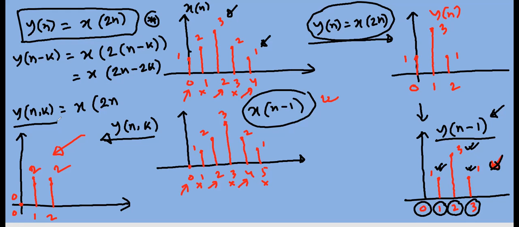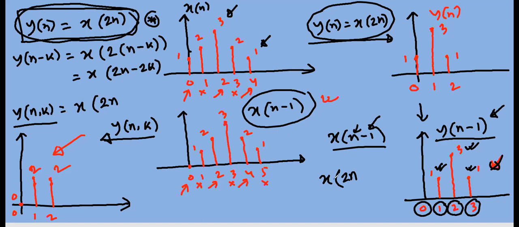What does the system do? The input is shifted. That means n minus 1 is your input, and you give it to the system. Then what will the system do? The system makes x, and before the n there should be a 2 because it will be downsampled. But what about this minus 1? Minus 1 is a constant. No constant will have any impact according to the system definition. So we can write it as x twice n minus 1, because there will be no impact on the delayed function since that is a constant value. This 2 is multiplied with the variable n, not with the delayed function.